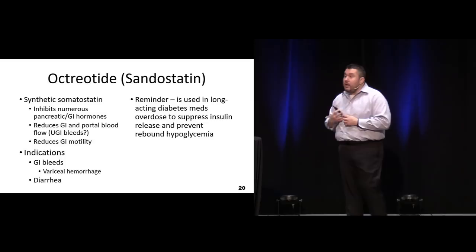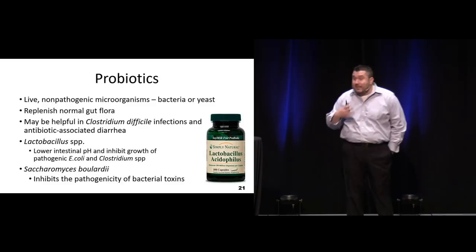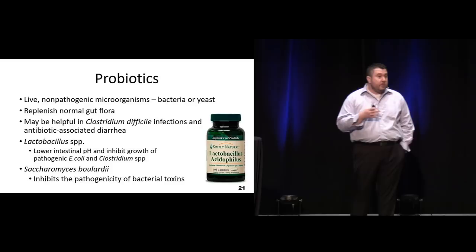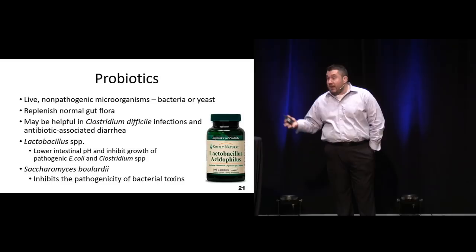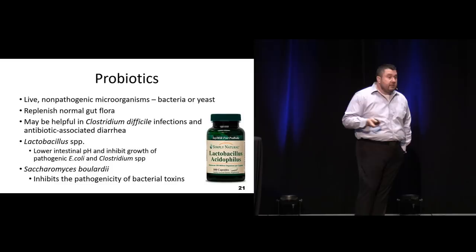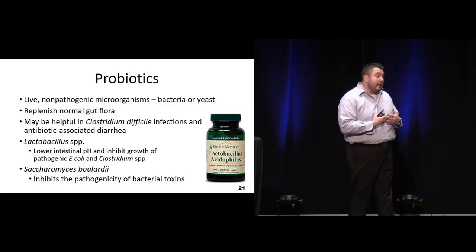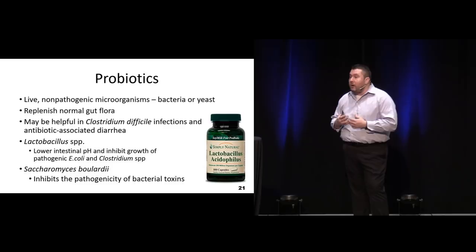Probiotics may be beneficial - they're going to replace the missing bacteria with live healthy pathogens. Probably our one downside is if somebody's immune suppressed, then probiotics should be used cautiously. Several studies looked at putting patients on a probiotic every time they were admitted to the hospital and showed a decrease in antibiotic-induced diarrhea, and may have reduced the incidence of prolonged hospitalization and C. diff infections. Most of these are bacterial but some may be yeast. It may be worth looking at the literature yourself and deciding whether to recommend a probiotic to patients when prescribing antibiotics, especially higher-risk ones like clindamycin. For most people with an intact immune system, recommending a probiotic is not going to hurt and may reduce antibiotic-induced diarrhea.